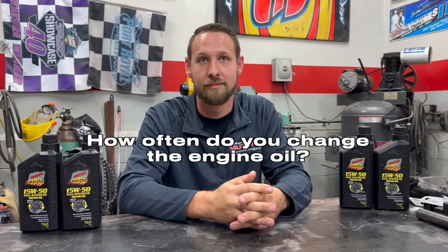So I wouldn't be too obsessive about the actual number of laps as much as how hard the laps are. But I only count the green flag laps. Caution laps obviously are not hard on the engine. So now, how often do you change the oil? I like to change my oil every 100 to 200 laps, but again, based on how hard the laps were. If they were easier laps, I might go closer to 200 laps. But if they were harder laps, I would go closer to 100. Or even if it was very hard on the engine, I might just do one race.